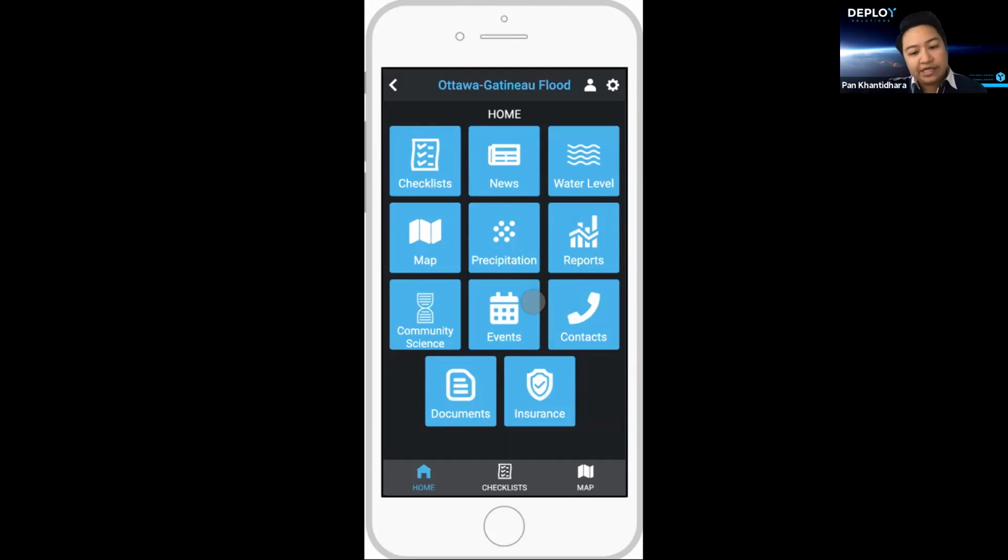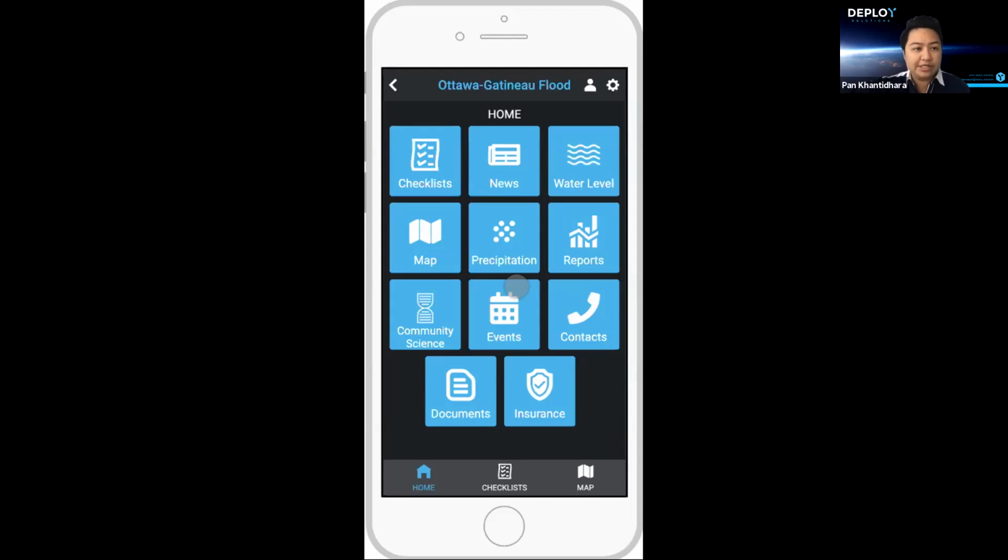And since it's a web application, the user can just simply go to a web browser to access the application. So regardless of whether the user is on iOS, Android, Windows, or even Linux, no installation required. And the user can access the public information on the app without having to log in to authenticate themselves. Well, imagine the user is experiencing a flood. They wouldn't have time to install the app or sign up for an account.